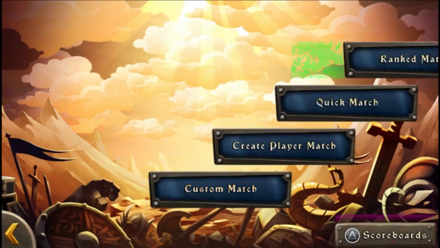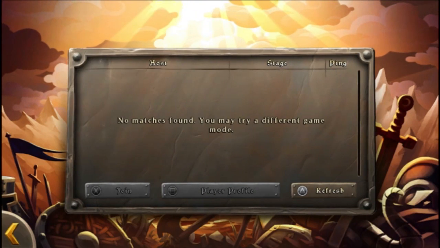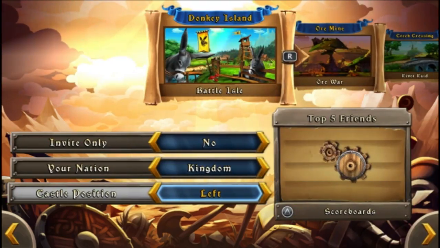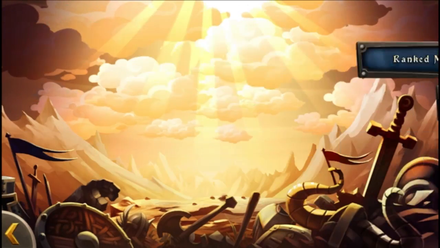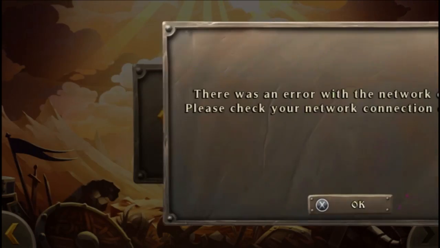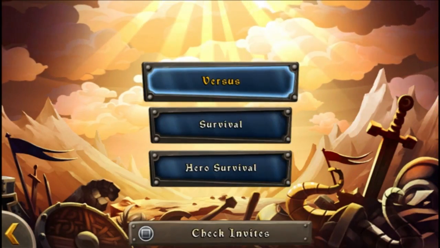No, my internet's fine. Okay. Maybe they didn't put the servers up? I don't know, but I don't understand why it's not doing it now. An error with the network connection, what the hell? What about ranked match? Let's just say I jump into this. Can I actually connect to this? No, I can't! That's weird!